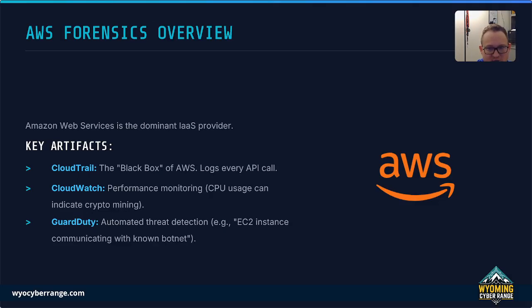Trail is who did what API calls. Watch is for monitoring the system. So just because it has cloud in the front of it, just know the difference between trail and watch. Trail knowing who did what, while watch is monitoring how a system is performing, like CPU and memory utilization.